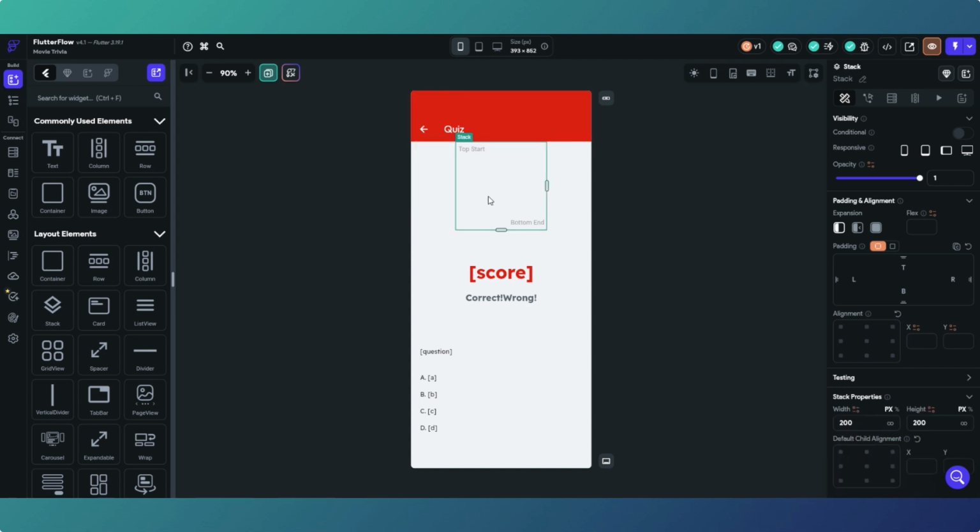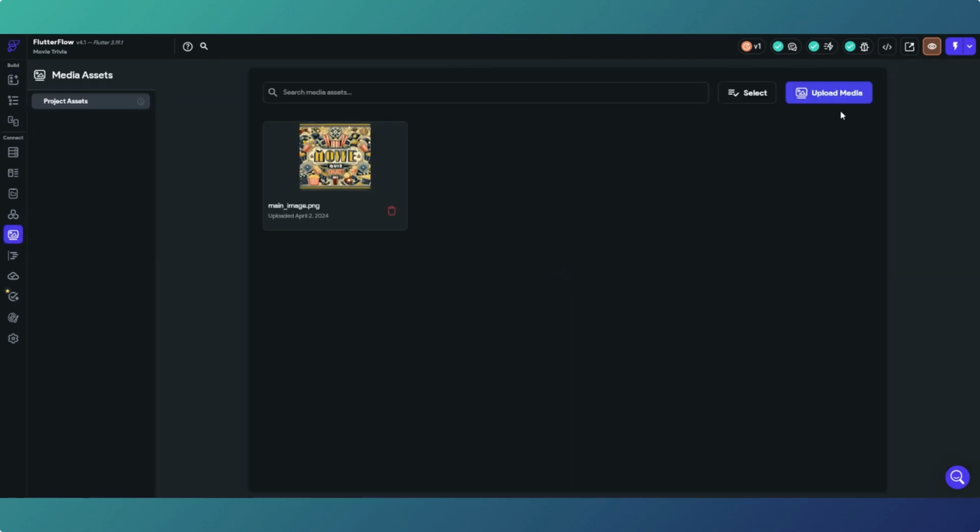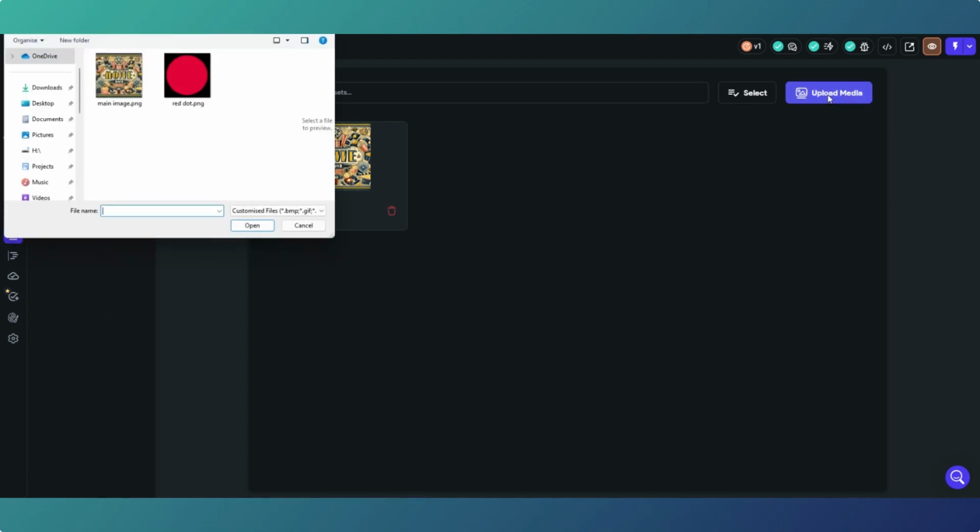Now what a stack does, it allows us to put objects on top of one another, and that's where we're going to put our score. So we're going to move this up here, but first we want to put an image. If we go back to our media assets, we want to upload media again, and then select the one called red dot, which is in the doc that we gave you.